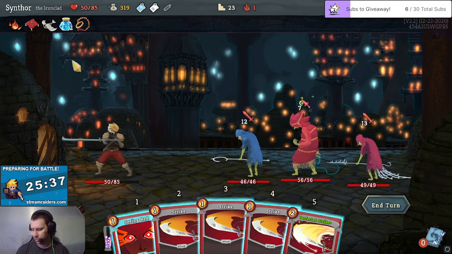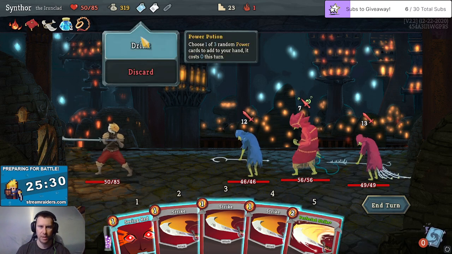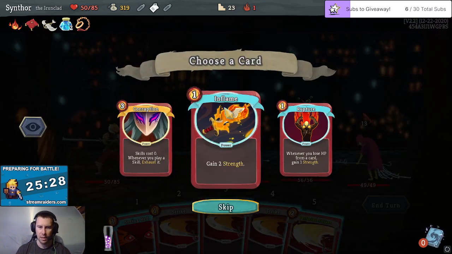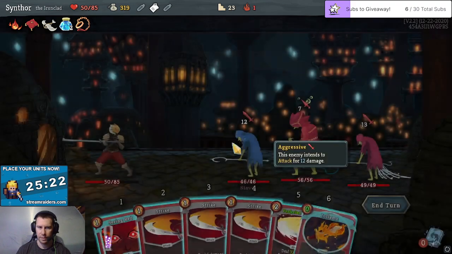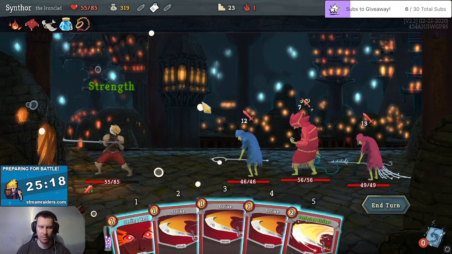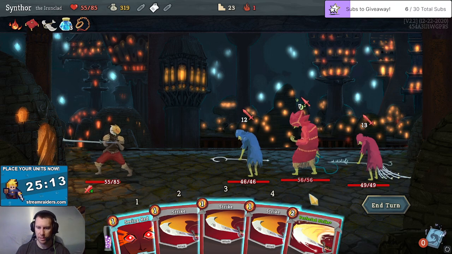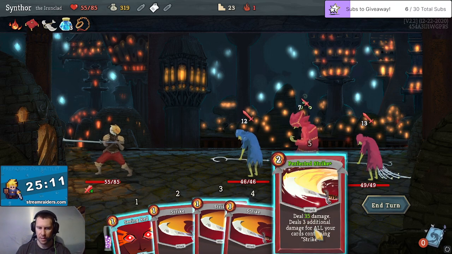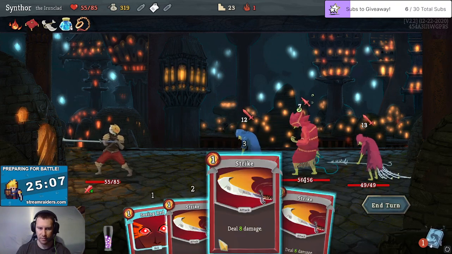And what's going on with my mouse? Oh, there it is. It's back. So I'm going to try a potion right now, a power potion. Let's see. I think I'll choose Inflame, because when I play that particular potion, I get to play it for no energy, thank goodness. And I have only strikes right now, so I'm just going to try and take this son of a bitch out over here.